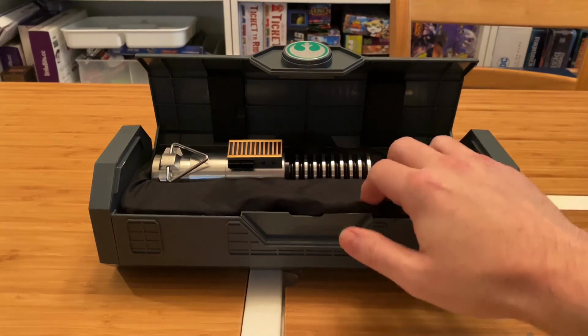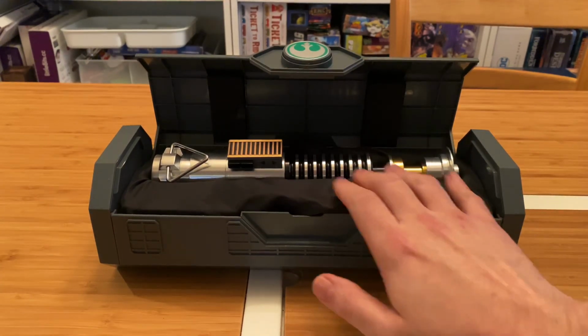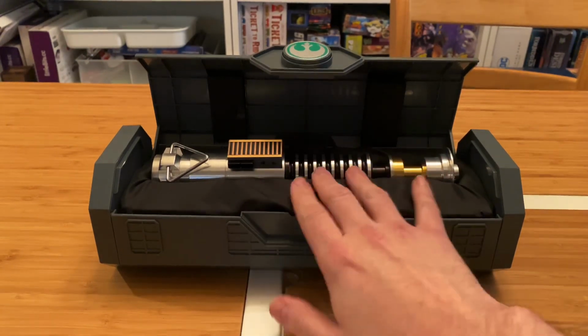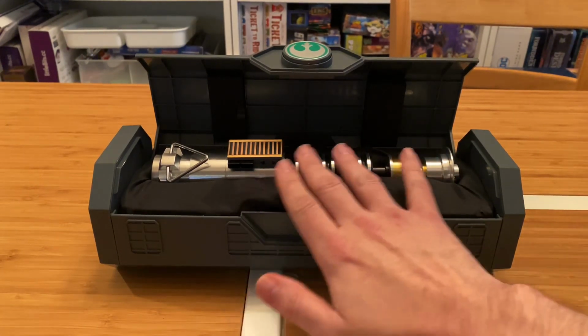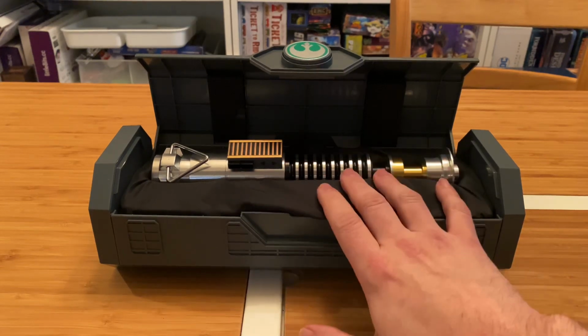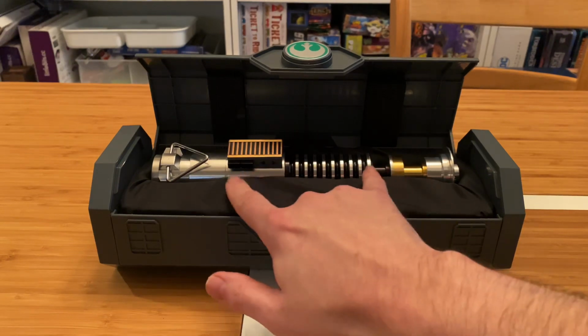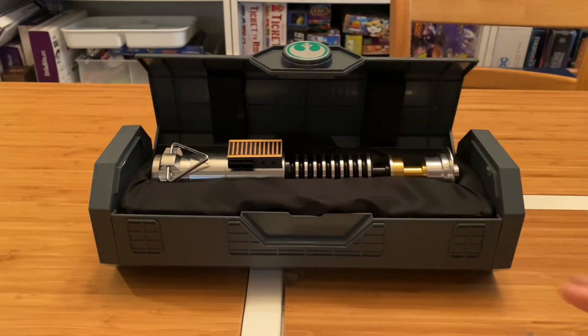That's until you get under the tray. Under this tray is two pieces of styrofoam and a plastic insert, and the insert is to hold the spare piece. Not all Legacy Sabers have stuff under here, so you don't have to go under here all the time, but it's definitely noticeable. You're just working with plastic. It's just a cheap feeling to it. I don't really know what would make this better. Maybe if it was all styrofoam? Yeah, I don't know. It's tough to say. And again, it's not like you can avoid looking under the cloth. You have to get some of the components out.